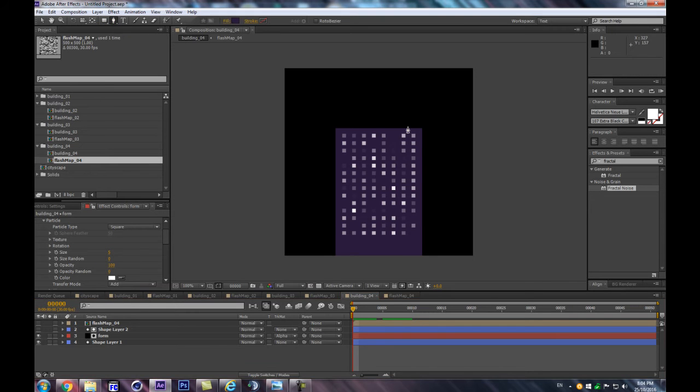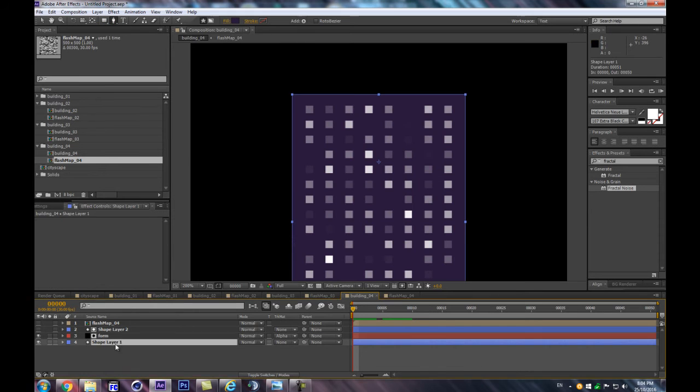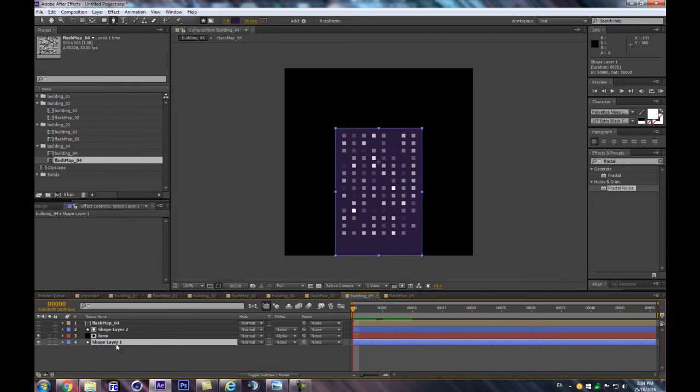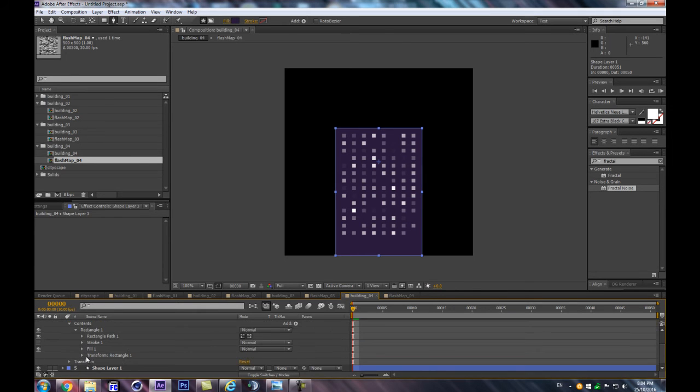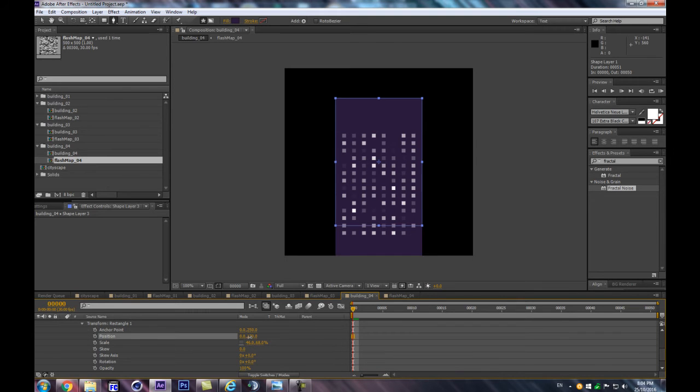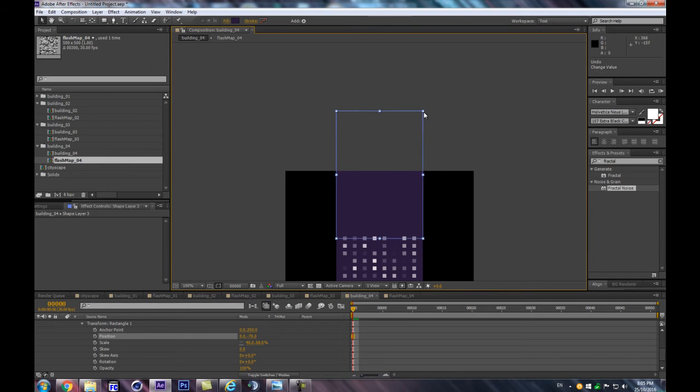And let's make another shape on top of that. So I'm going to duplicate the base one, and let's get right here, transform rectangle 1. Let's bring this one right there, and we need to, can we do that with that?